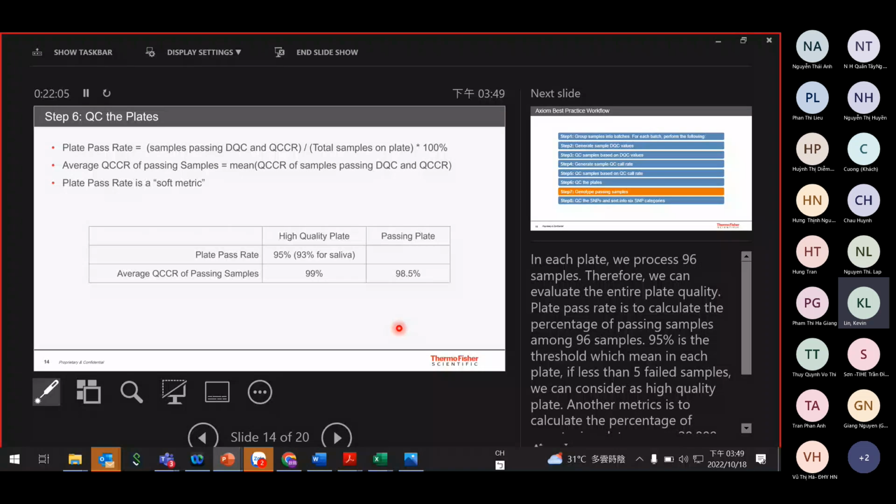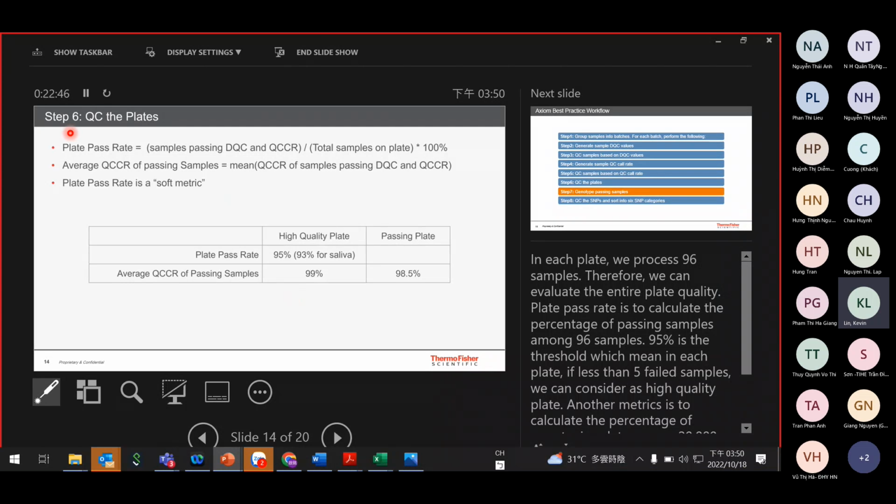Yeah, however, if you already understand from the very beginning that some of the samples, the DNA may not be of very high quality, maybe one or a few samples will fail in the beginning. So you don't have to follow the rule in the QC of the plate. Because you already understand maybe 5 samples have very low quality DNA, it will definitely fail, right? But you still want to try.